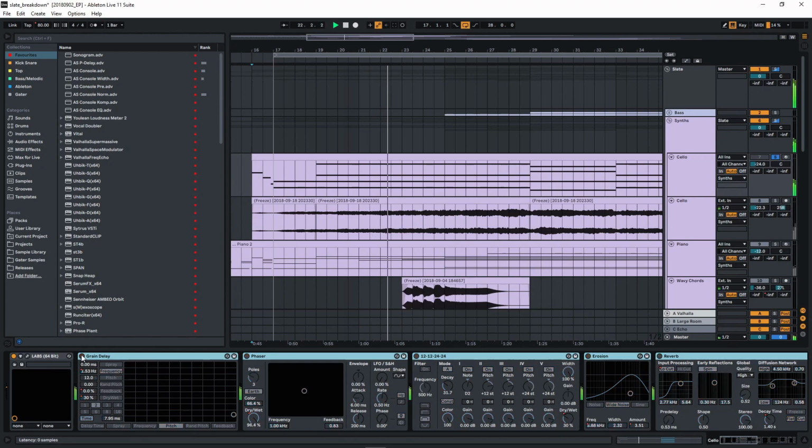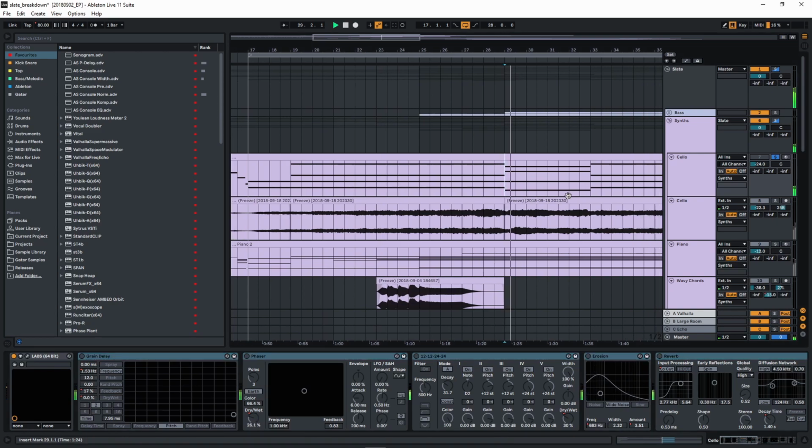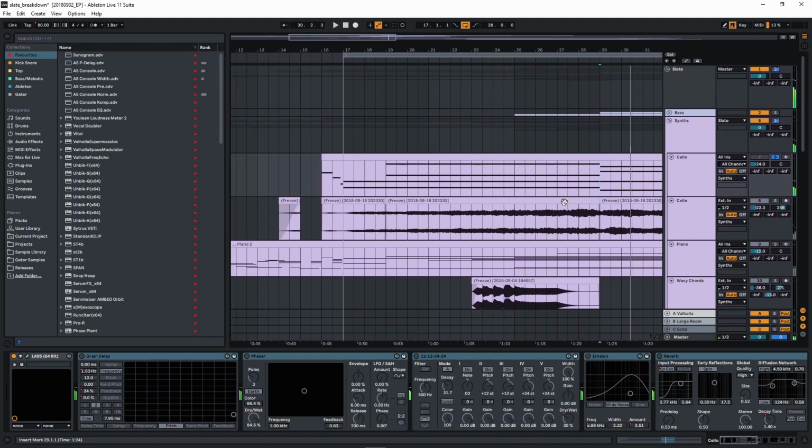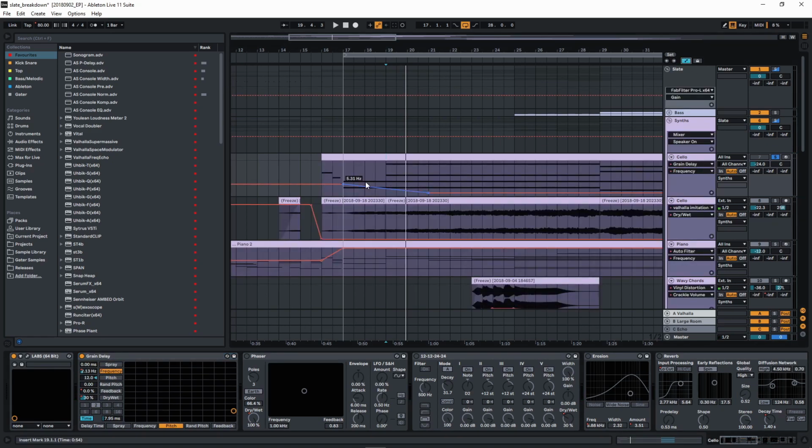This is it without effects. So the very first effect here is just this grain delay, and that sounds like this. I'm doing the same effect as with the piano, just this time it's an octave up, and I'm also automating the frequency here from 5 down to 1.5 times a second.